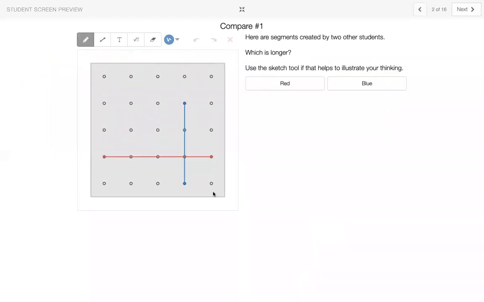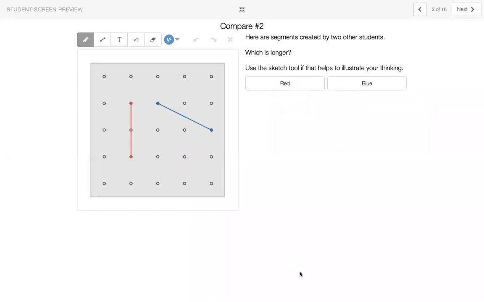As we jump to computing, this first one, this red line has, count them, 1, 2, 3, 4 units to it. This blue line has 1, 2, 3 units, which is greater? 4, 3. Hopefully you're saying 4. So red has definitely got more to it. Red's a longer segment. Let's keep this going.